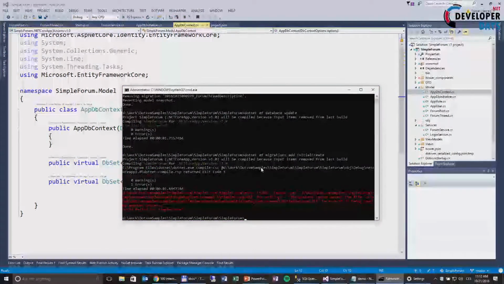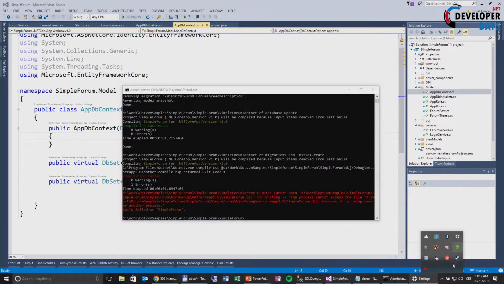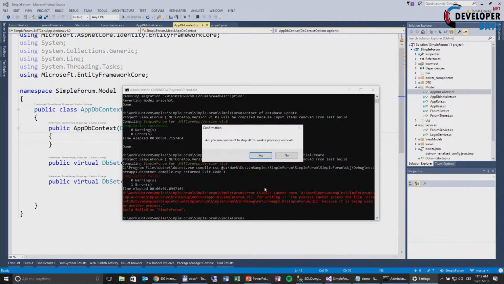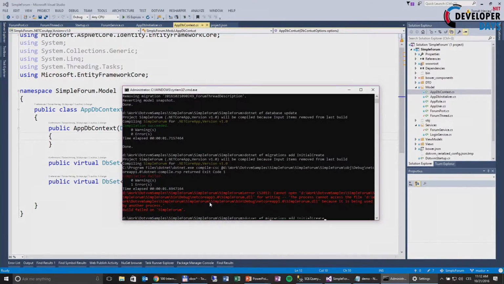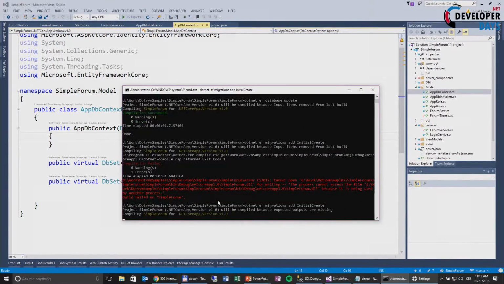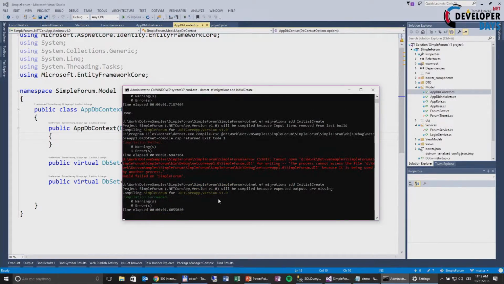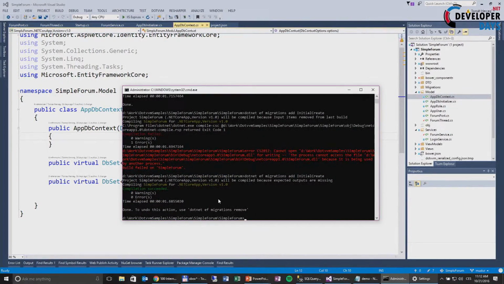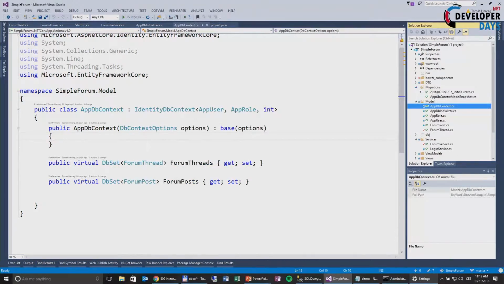It will generate the migration. Oh, I have to stop the IIS because it can't access the DLL. So once more. Okay, so the migration is generated.